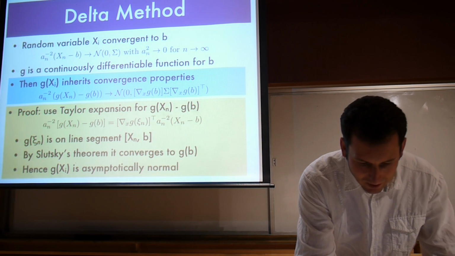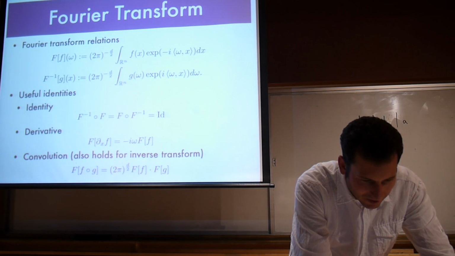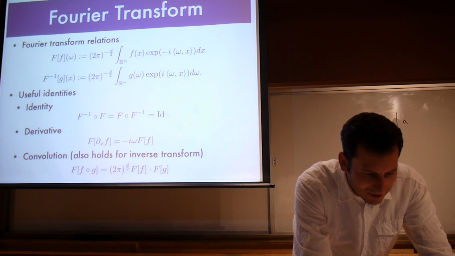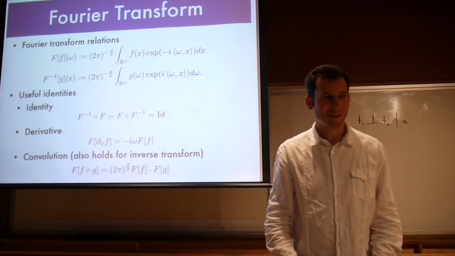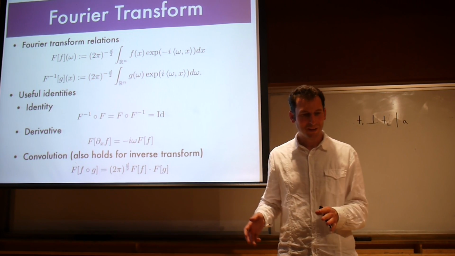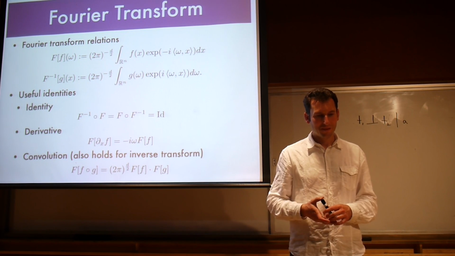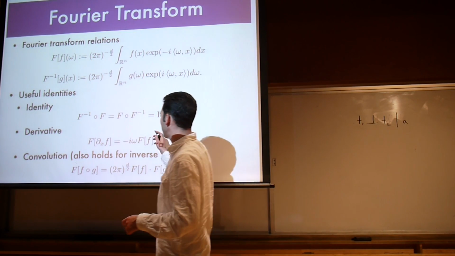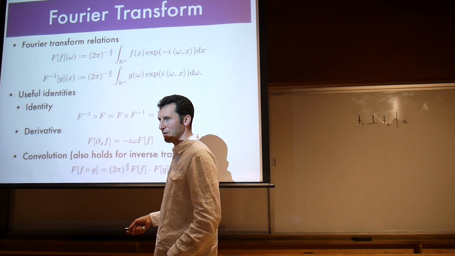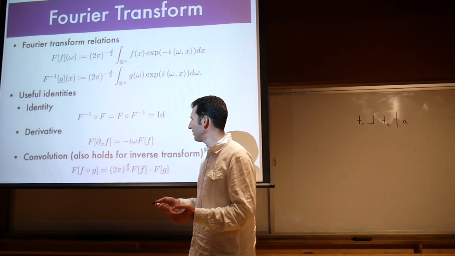Okay, now let's actually prove what we wanted to prove. So what we need first of all is the Fourier transform. Everybody knows what the Fourier transform is, I suppose. I'm just going to denote little f of omega as the forward transform, and f inverse as the backward transform. We know that the forward and backward transforms are inverses of each other, and that they actually constitute isometries. In other words, inner products are the same as before.